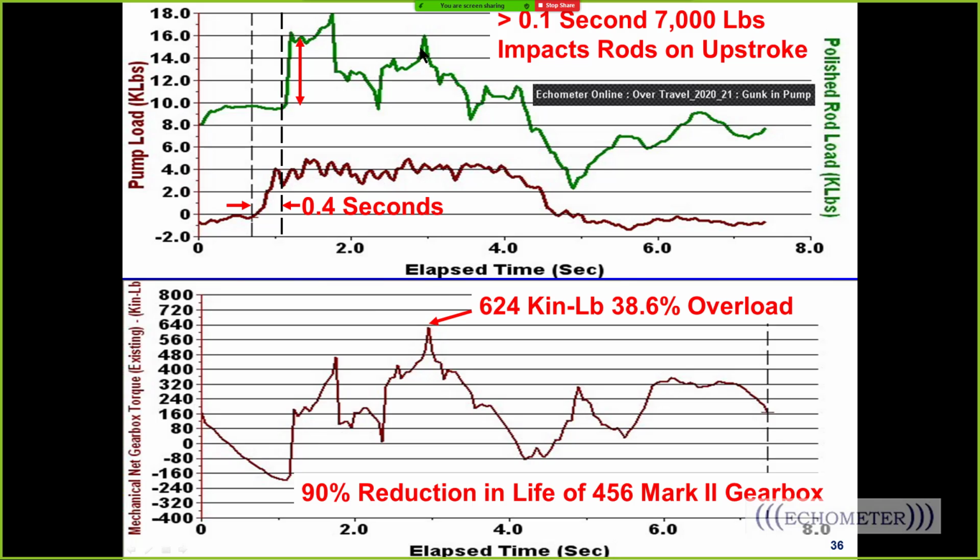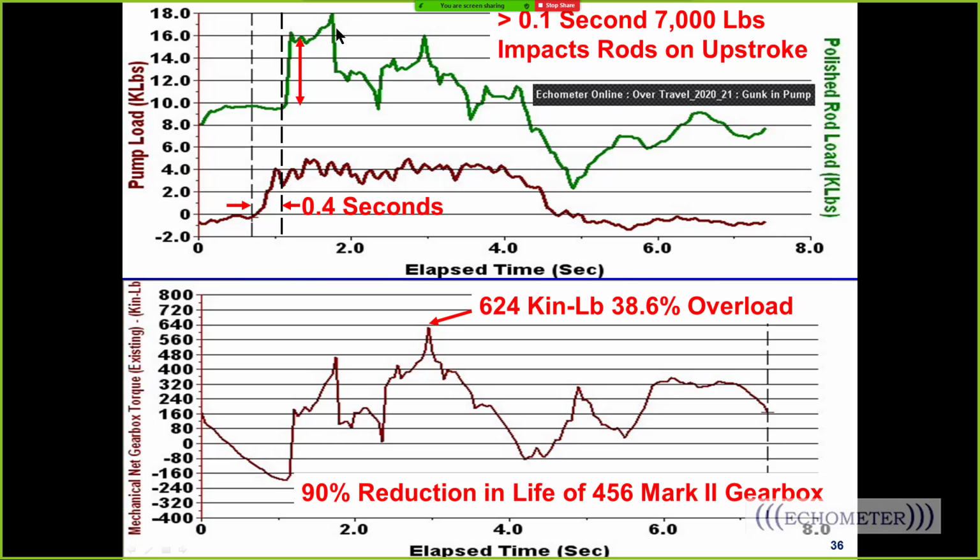And so there's a lot of extra rod load here compared to the counterbalance moment, and that causes a high net torque, rod torque minus counterbalance torque. This is a force acting at the polish rod. All of this is force at the polish rod, and then this is the calculated net torque of the gearbox. So there's the impact load, and then there's a repeat and a repeat and a repeat, as we talked about, going up and down the rod string at the frequency of the rod string. These are bam, bam, bam, bam.